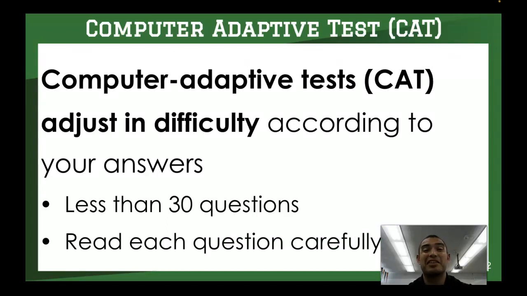So I told you that we have 2 hours to take this test. You should see less than 30 questions. Half the battle is this last point. Read each question carefully. You don't have to rush. Just read each question very carefully so you understand exactly what you are being asked to do. If you don't read the question carefully, most likely you're going to get the question wrong. So take your time on this one because, again, you have more than enough time. If you don't finish today, you will finish this test in your English classes tomorrow anyways, so it's more than enough time to get you going.